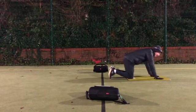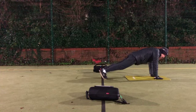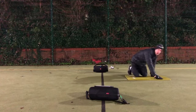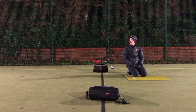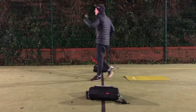Here we go, 10 toe taps like this. One, two, are you ready? Let's go. One, two, three, keep tapping. Four, five, six, seven, eight, nine, 10. Two more rounds, okay team, back up you go.